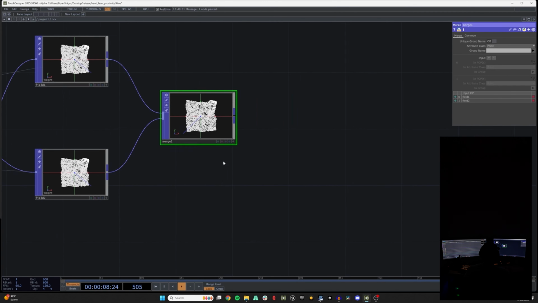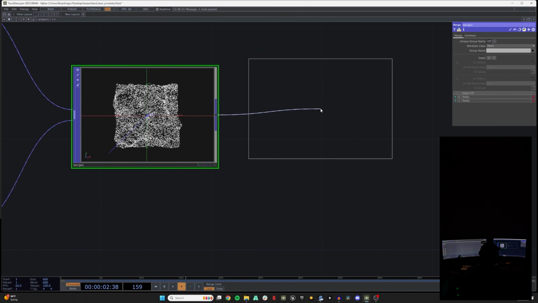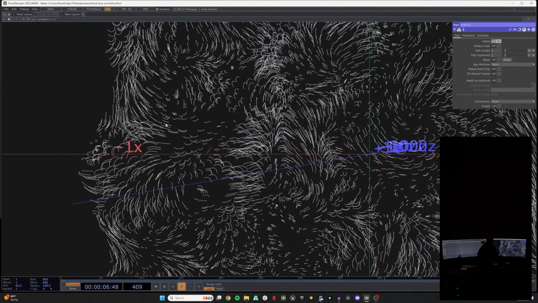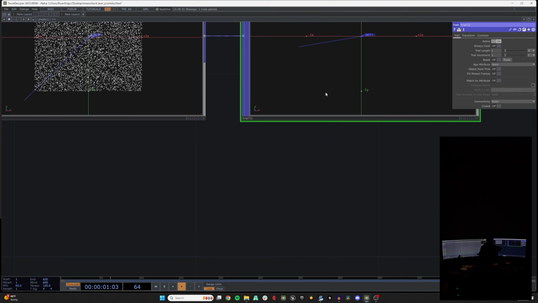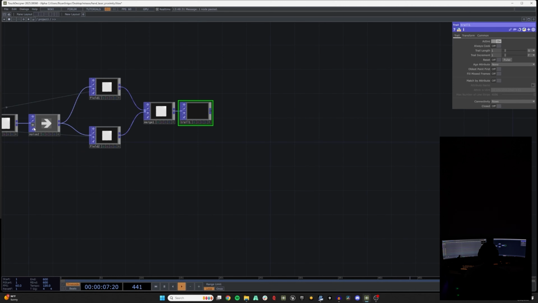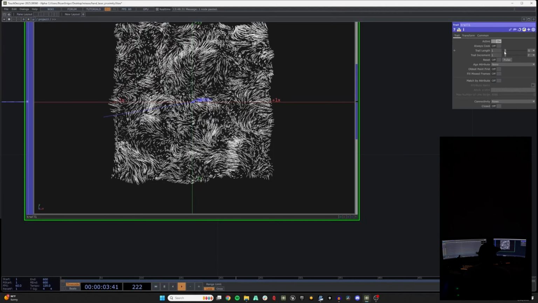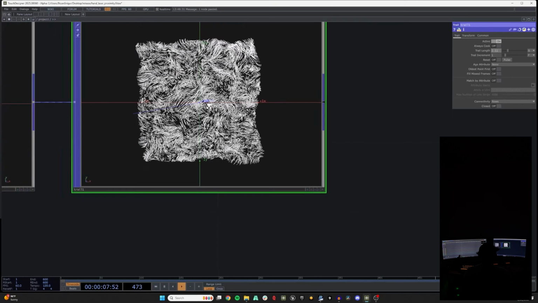And then we're going to add one of my favorite pops now, the trail pop. And this adds a really nice trail to whatever moving particles have going on. So you'll see everything goes away if there's nothing moving, because there's nothing to be trailed. So you need some sort of movement going on in your file for the trail pop to work. So let's have it trail for about 2 seconds. See what that looks like.